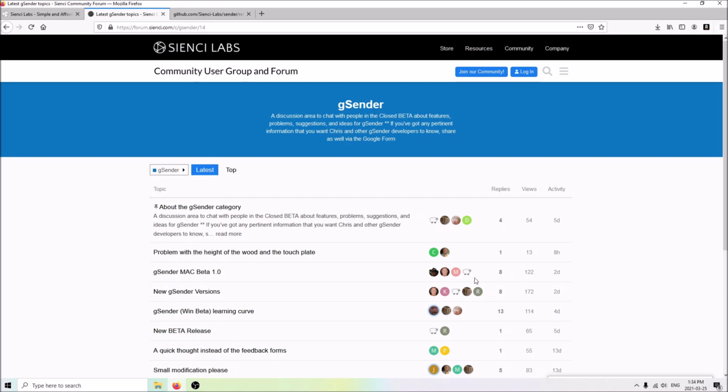gSender is still in beta, and we only last week released the second release version of gSender beta for closed beta. So there's still a lot of features to come, and some things might still move around or change functionality. And obviously there's still some bugs, but I figured it'd be nice for me to just go through everything that we've made so far, if it can help out current beta testing users.